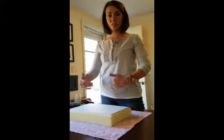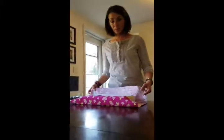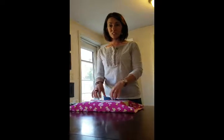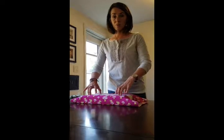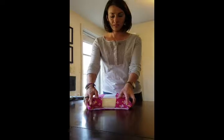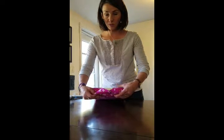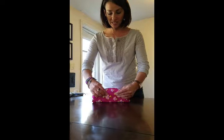And now we're gonna get the fabric placed upon the foam. You want to make sure all your sides can come up like a gift. If you're wrapping a gift, this is very similar to it. You just simply want your sides to come up and you're gonna fold it in on the sides here. Make a nice seam, because that will show. You want to make sure it's a nice seam.